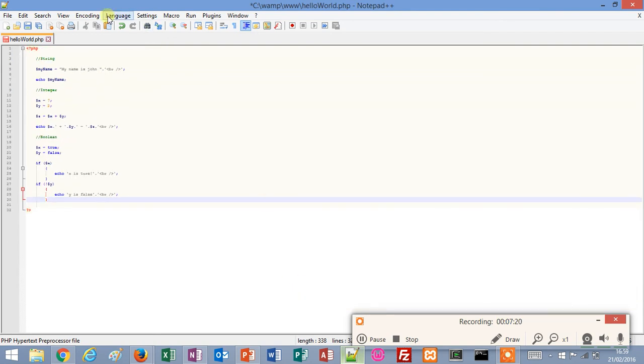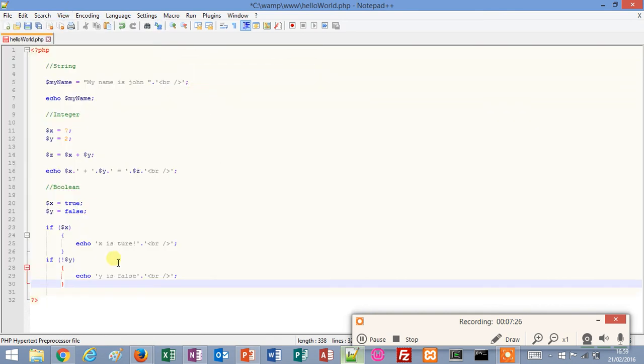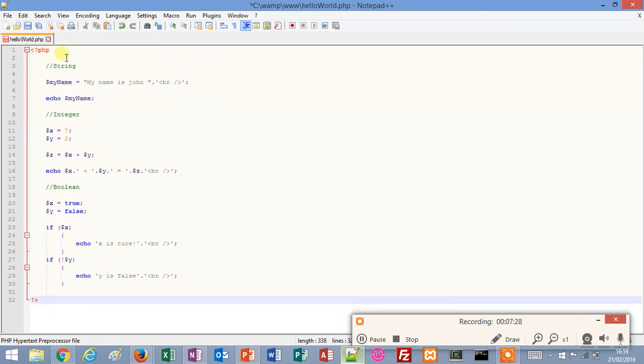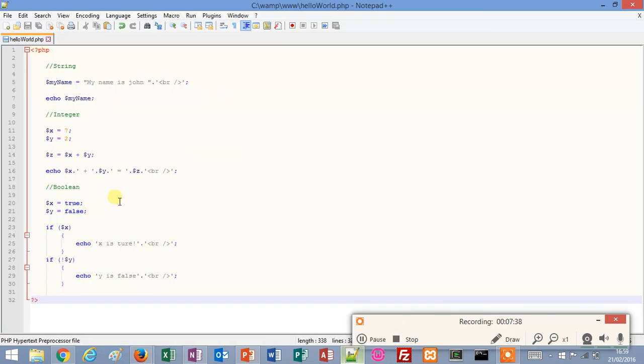Oh, this keeps doing this silly thing with the view. So let's try and run that, and that should be an example of our boolean. Yep, x is true and y is false. So that's an example of a boolean data type.